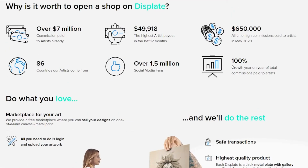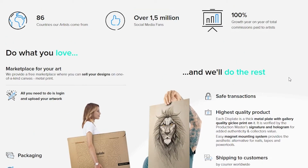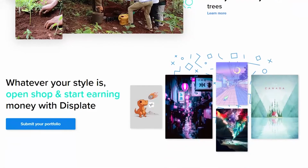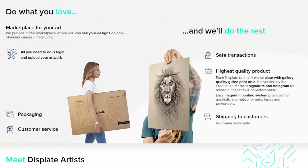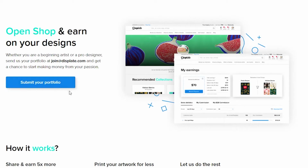As you can see over here, their growth per year on total commission paid to artists is 100%. That means that each year they have been doubling their commission. The artists are making hundreds and thousands of dollars, and they're really getting paid for what they're worth, guys. So what are you guys waiting for? Just simply come over onto Displate, submit your portfolio, upload your design, and start earning hundreds and thousands of dollars.